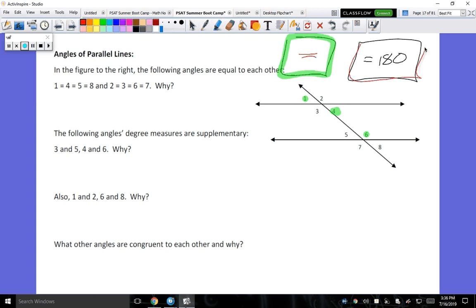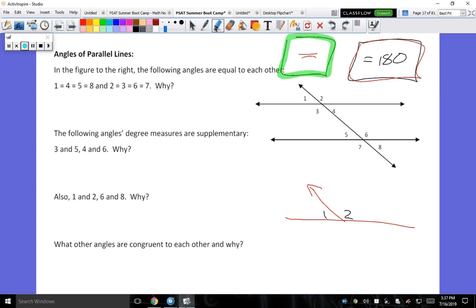And what I'm trying to show you is that in this figure, there are basically two answers that you're going to have. The two angles are either going to be equal, or the two angles are going to be supplementary to each other. Let me tell you a misconception that I used to have when I was your age. When I had adjacent angles like 1 and 2, I said 1 and 2 were supplementary. And I was correct. 1 and 2 are supplementary because they add up to be what? 180.